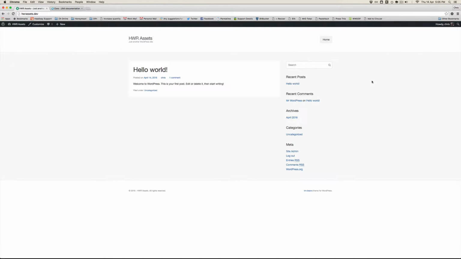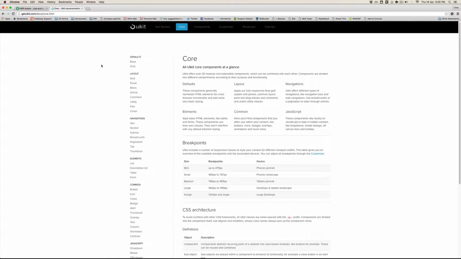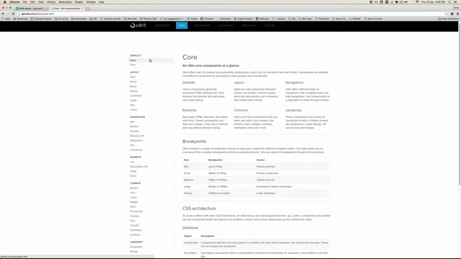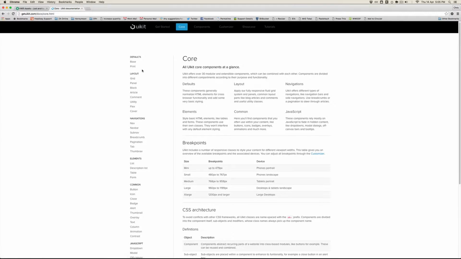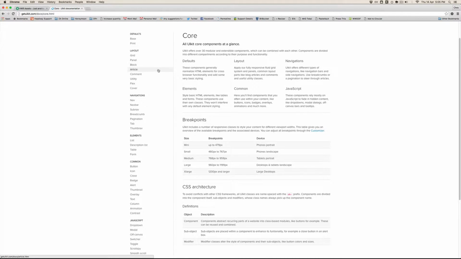The point was that out of the box, UIkit doesn't give you any way of creating a custom build of the various components. So when you download UIkit and use it in your projects, outside of Beans at least, it's going to be the entire core library. That means it's all of these components listed on the left here, which they've decided is kind of the bare basics needed for every project.